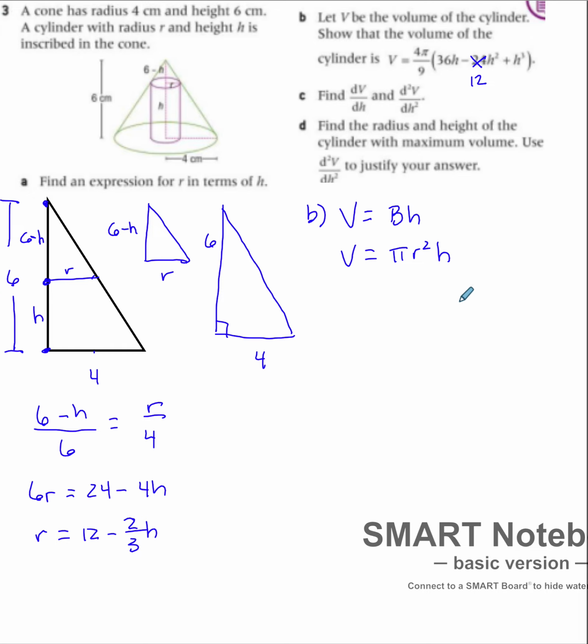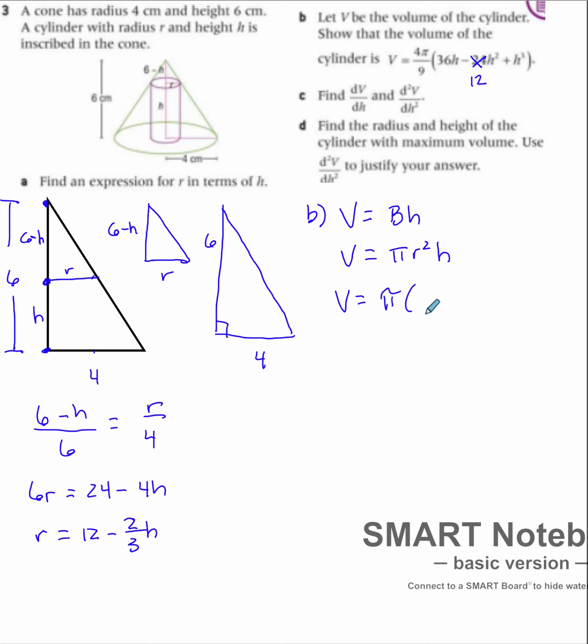The whole reason we got an equation with r in terms of h is so we could substitute it in here. And the reason we wanted to do that, and this is just IB leading you through the problem, is that if we're going to find the maximum or a minimum, and in this case it's a maximum, we're going to have to take a derivative, and we can only have one variable to do that. So that's why we need to change this r so it's in terms of h. So here we go.